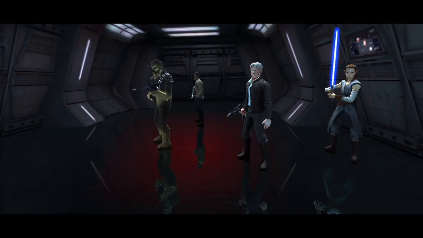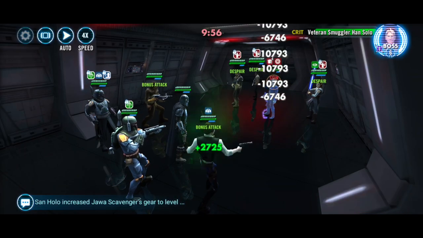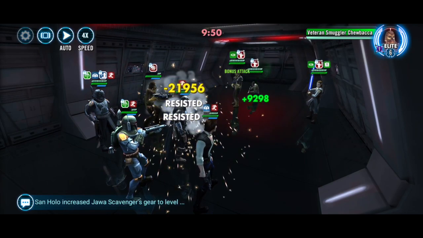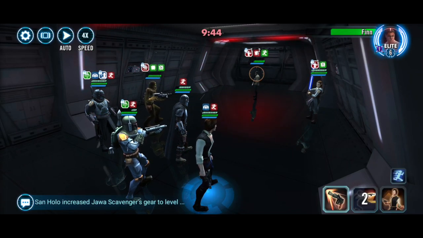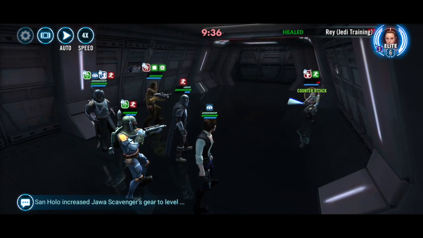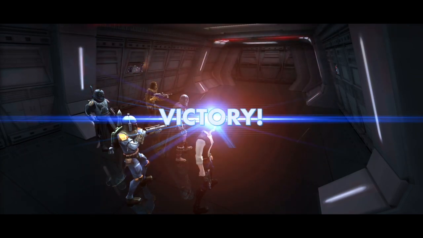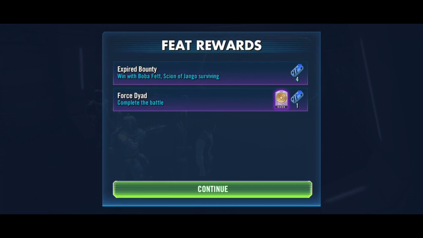But again, same idea, same strategy with the BAM lead. You're just going to go in, shoot, feed yourself turn meter, and typically they don't take turns, but they are gaining bonus turns here, which is fine. And you're able to go through and just slowly kill all of them off. And Scion of Django will survive here. So once we have cleared this battle right here, you're going to get the credit for Scion of Django surviving. You'll also get the credit for completing the battle, which gives you that data disc that summons Ben, so the Force DYAD disc.